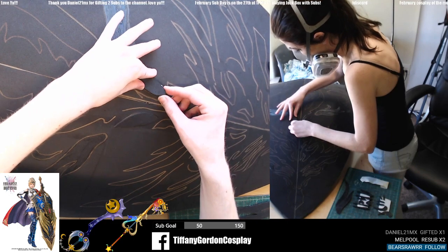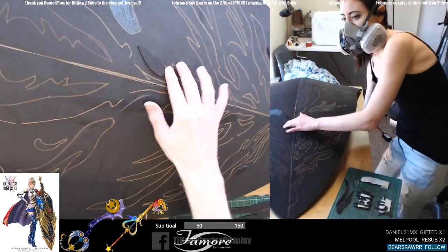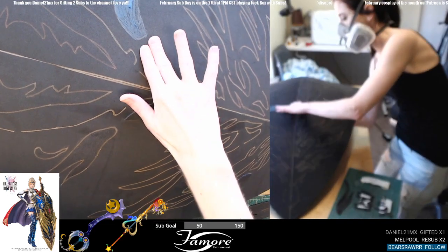All the pieces that we're attaching right now are gonna be gold in the end, and then the shield's gonna be blue itself.